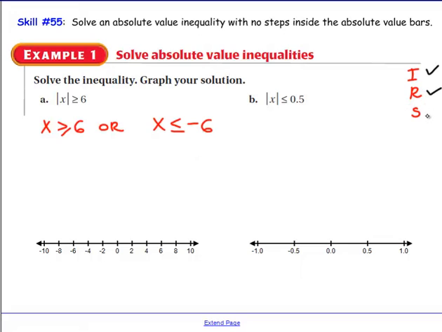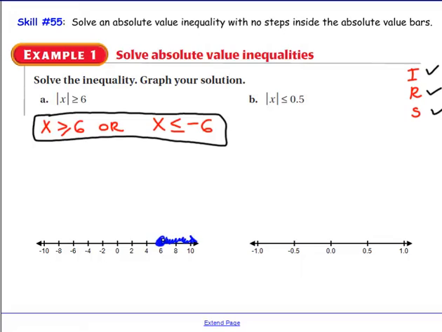Now the solving is when we get the X by itself. If you notice, it's already by itself, so we don't have to do this. This is already done for us. So this is your answer right here. The only thing I need to do is I need to graph the solution. So since we do have an equal sign, it will have a filled-in circle that goes to the right, and negative 6 where the inequality goes to the left. So it should really look like an OR type of problem.